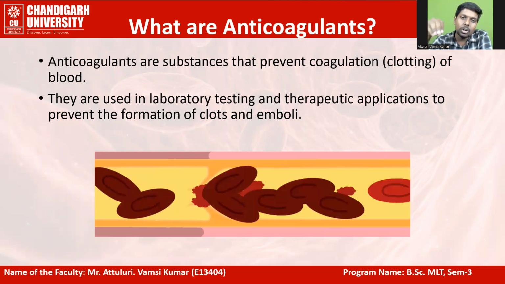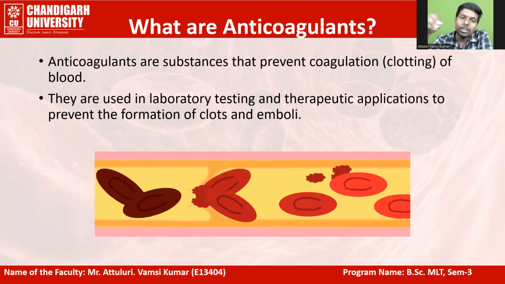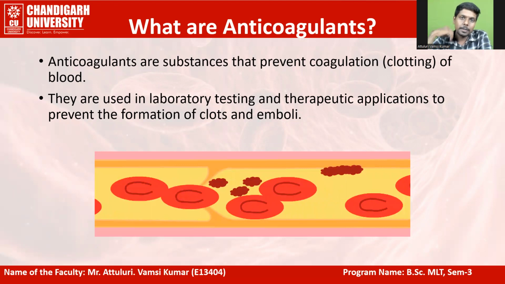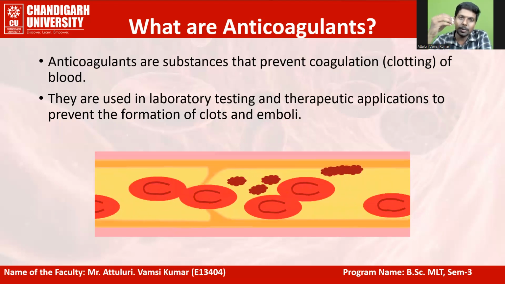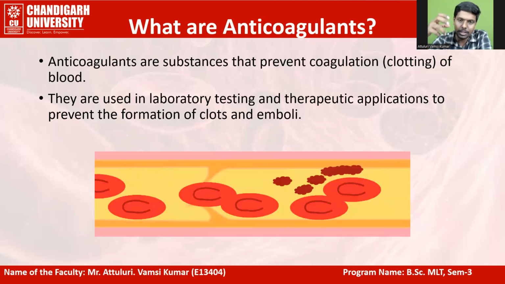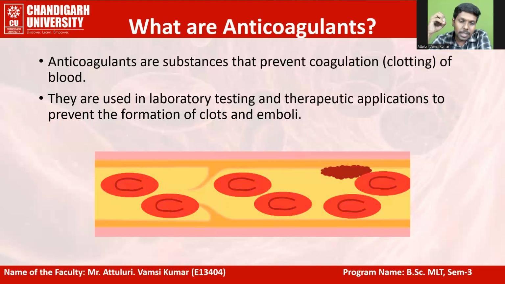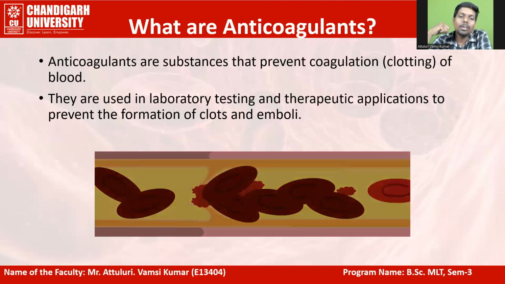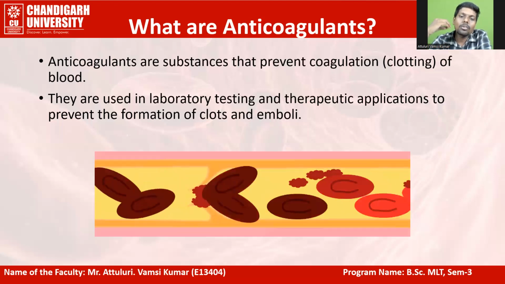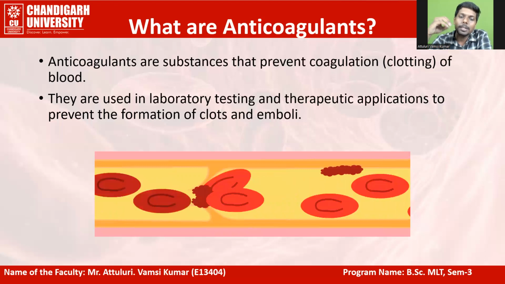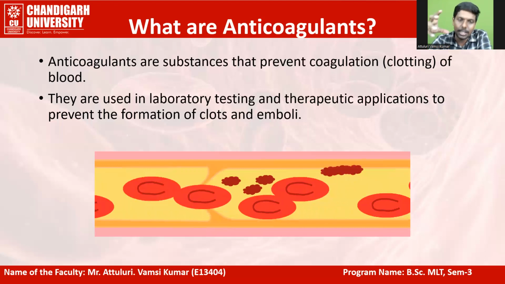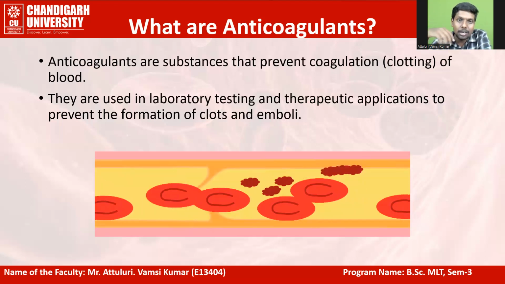And anticoagulants can be useful in both in vivo and in vitro conditions. There is a case where the coronary arteries in the heart will be blocked due to internal blood clotting, internal blood coagulation. In these cases, the patient will be kept under warfarin therapy. Warfarin is an oral anticoagulant. Upon giving this warfarin to the patient, it will thin the blood. The blood will become thin. That means the blood won't be clotted. So that is the idea behind warfarin therapy.